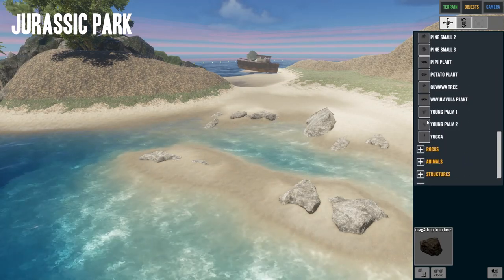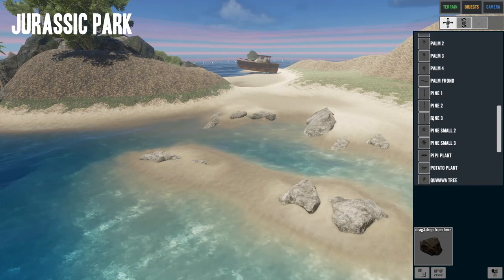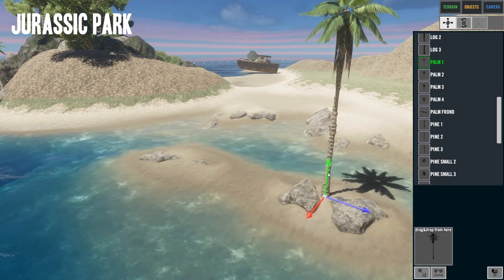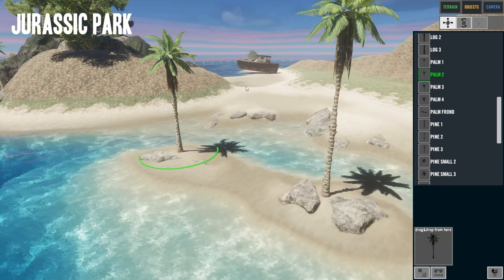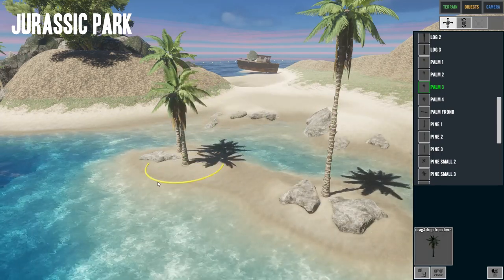Close up rocks, because we don't need that anymore. Kind of, maybe. We got some young palms. We need some palm trees. P-A-L-M trees. Cool. I'm going to put them between the rocks. And we're going to hit R and just give them a random rotate. R for random rotation. Do the same thing there and there.